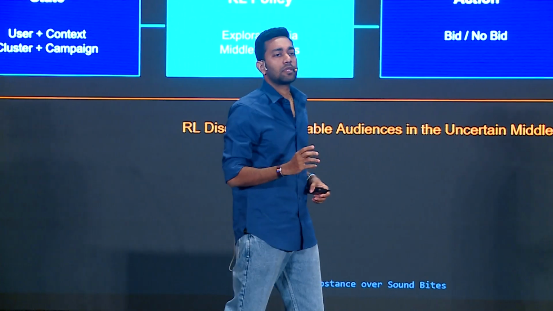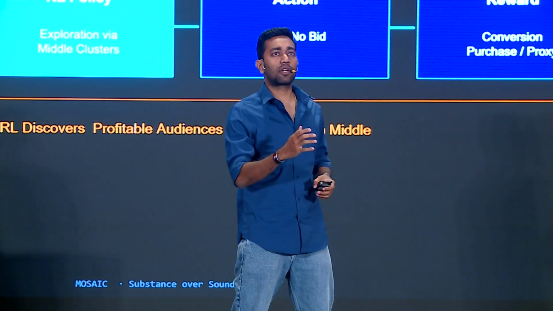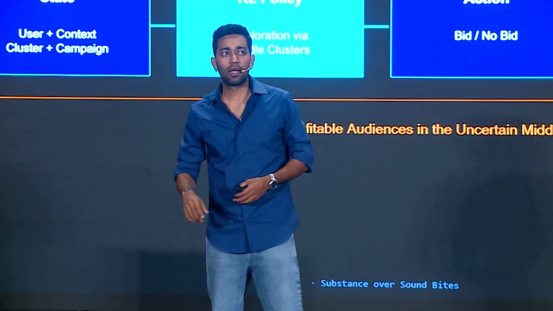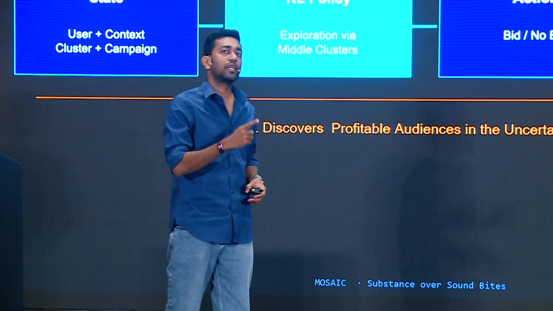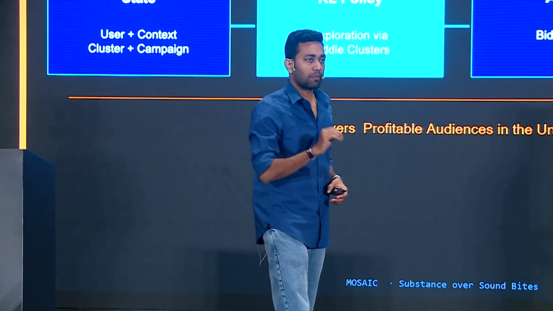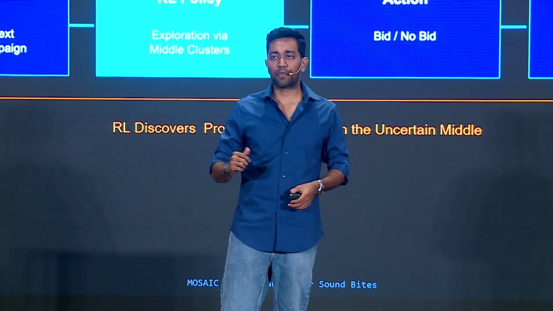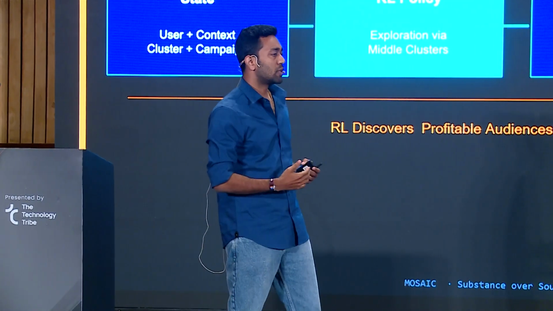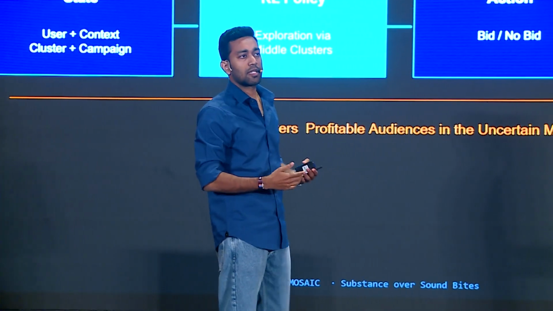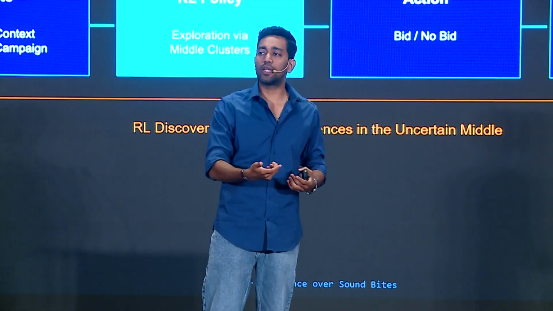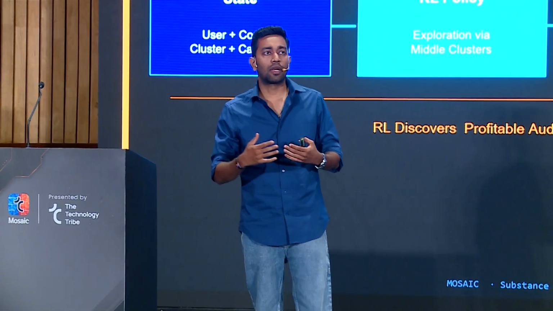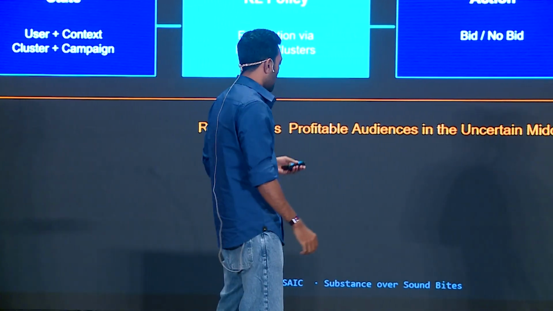Now, a couple of minutes ago, I explained that different advertisers go after different objectives. Some want to drive installs, purchases, and so on, right? So these rewards are what the agent is actually trying to optimize for. But the problem is that in real time, especially with latency, all these rewards are delayed. So what we do is we go after short-term proxy rewards, such as whether the user engaged with the ad, whether the user clicked, whether the user saw the ad until completion, and so on and so forth.